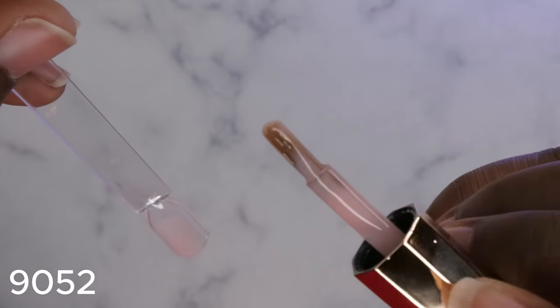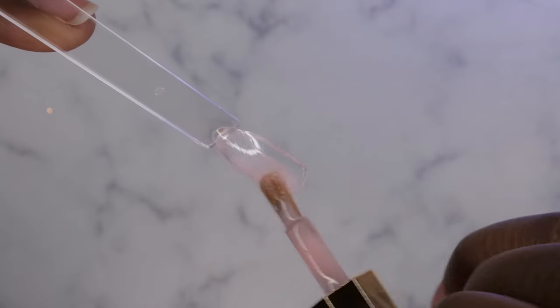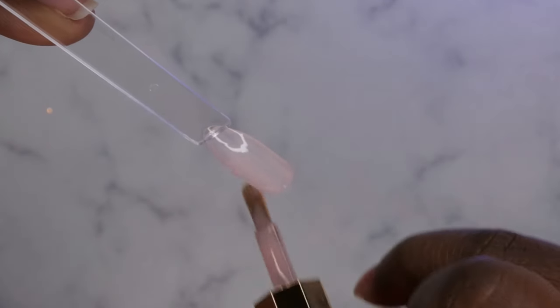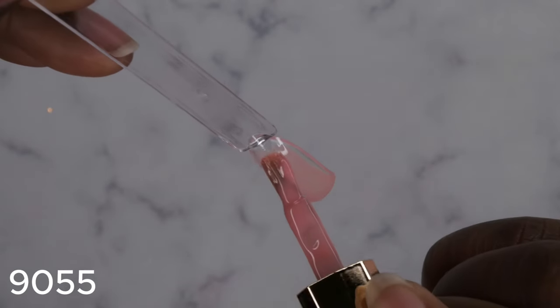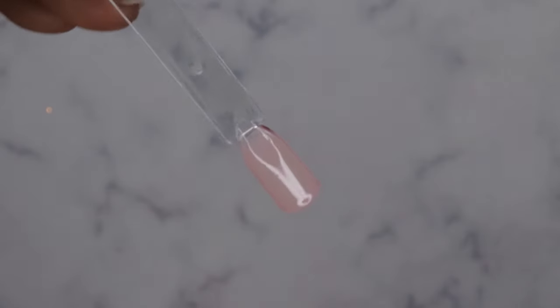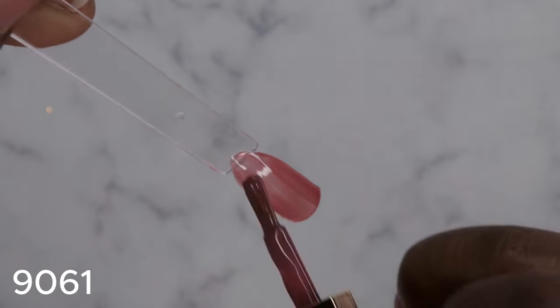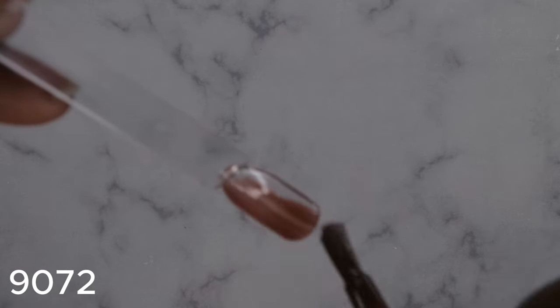Again, if you all can see how the brush is made, it gives you just that control to be able to get into the curvature of the nail, that cuticle area, and swipe down. Love it, love it, love it. 9055. Gorgeous. 9061. Beautiful. 9072. Gorgeous.